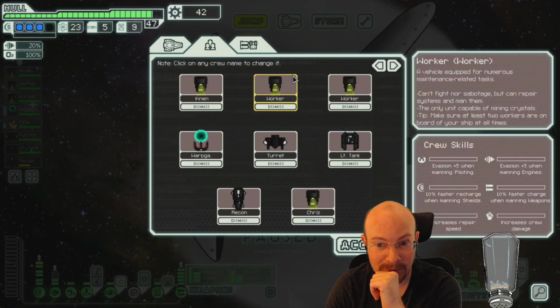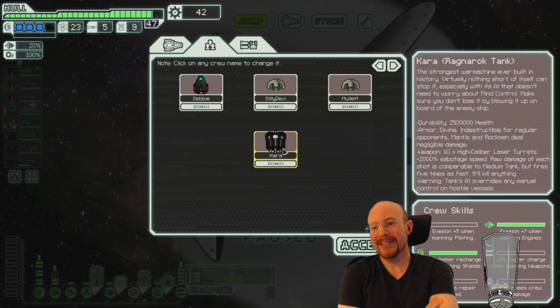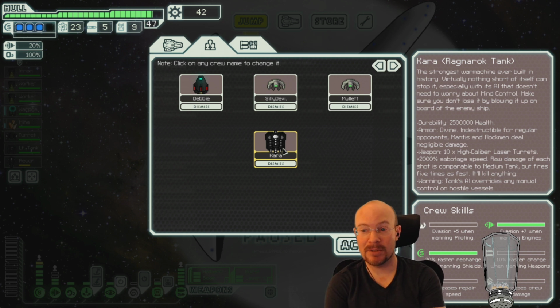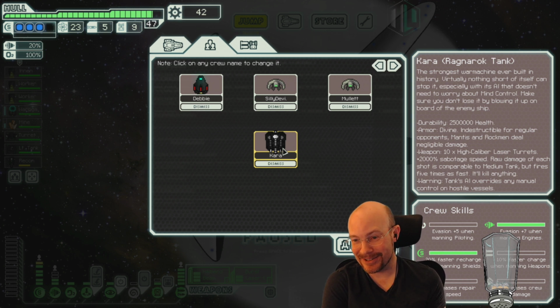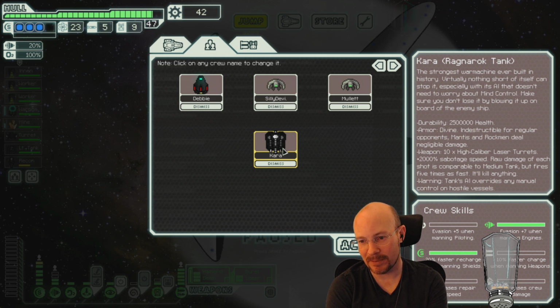All right, let's look at the description for a Ragnarok tank. Man, that looks freaking cool. Ragnarok tank, the strongest war machine ever built in history. Virtually nothing short of itself can stop it, especially with its AI that doesn't need to worry about mind control, so it's immune to mind control. Make sure you don't lose it by blowing it up on board of the enemy ship. 2.5 million health. Divine armor. Indestructible for regular opponents. 10 times high caliber laser turrets. 2000% sabotage speed. Raw damage of each shot is comparable to a medium tank. Fires 5 times as fast. It'll kill anything. Tank's AI overrides any manual control on hostile vessels.